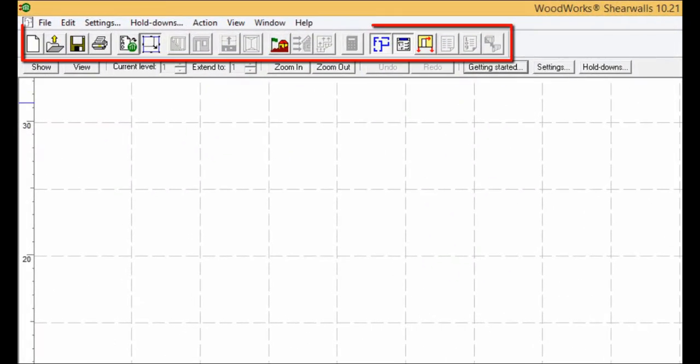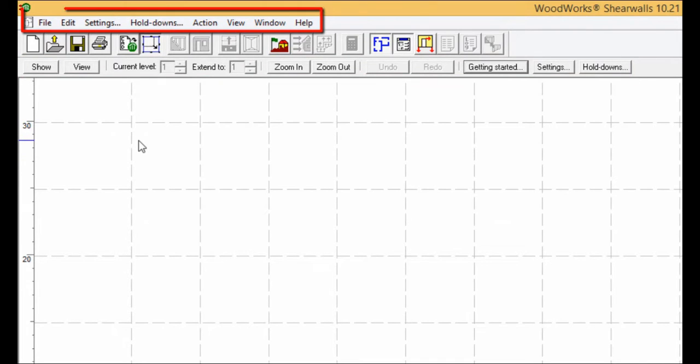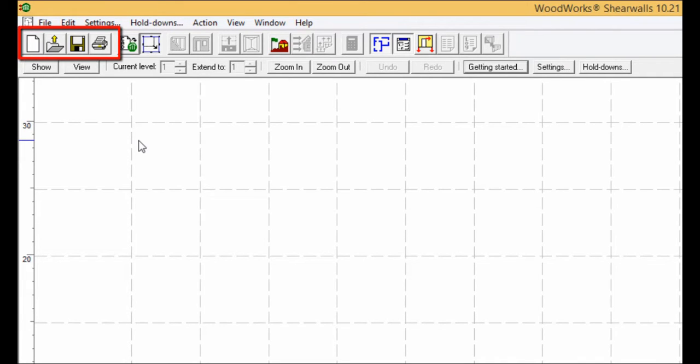The toolbars, data bars, and menus necessary to the successful design of a structure in Shearwalls are located at the top of the main window. The first group of buttons is dedicated to file operations such as starting a new file, opening a file, saving a file, and printing.